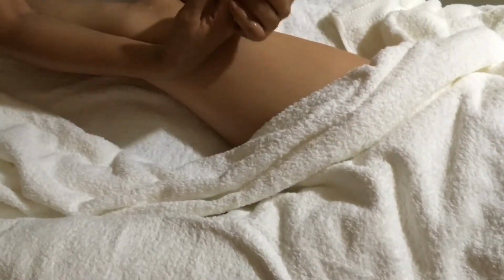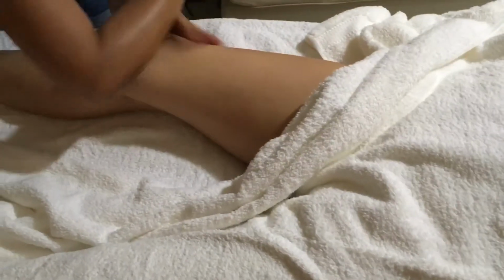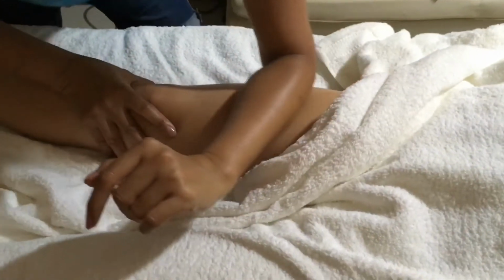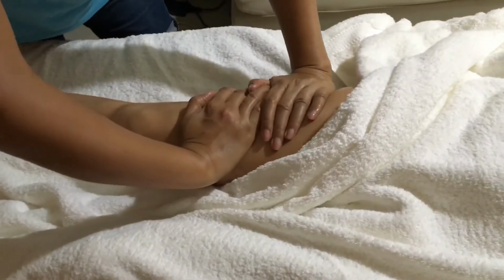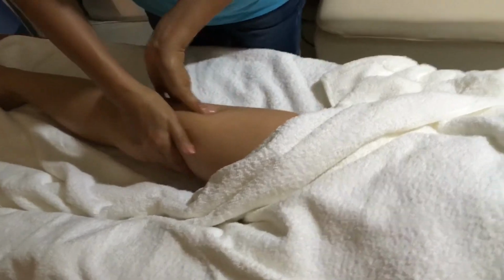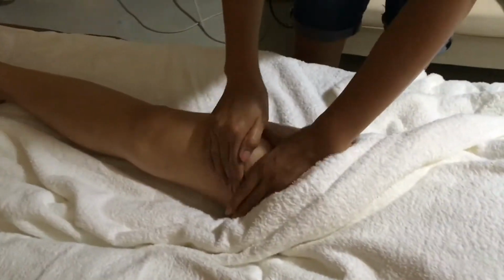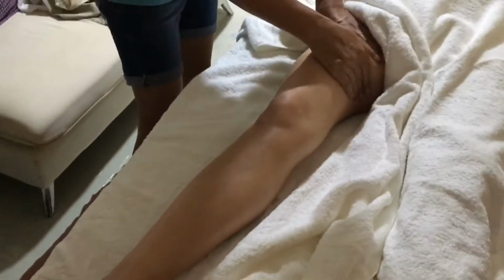So men are going to love this. We will start with this ticklish one. That's ticklish and painful at the same time. Or I can do bamboo here. This is energizing, okay? So we want them to scream. We want the client to wake up. Yeah, we want you to scream with this one. This is the idea: I pay you to hurt me.